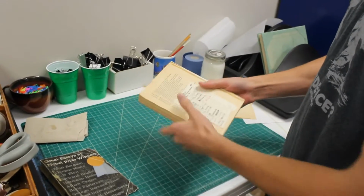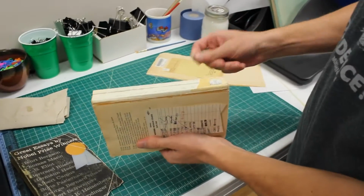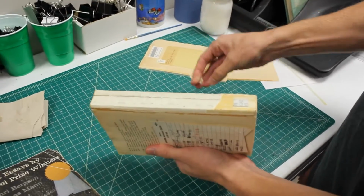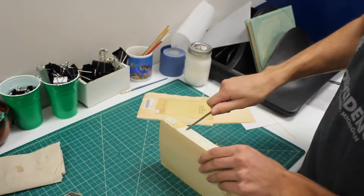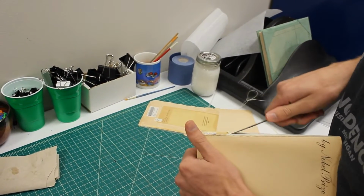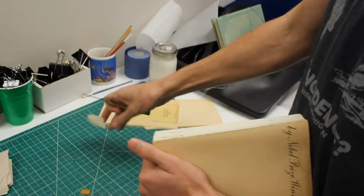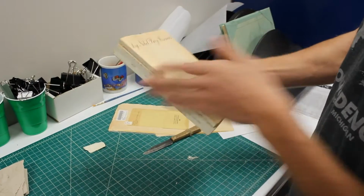Check the back, clean it up, any fuzzies on it. Examine the spine, remove any excess material on that. I like to take this knife and run it down the spine just to rough it up a little bit so the glue adheres better, and remove any stubborn bits of cover left over from tearing it off by hand. Make sure you get any fuzzies off of there.